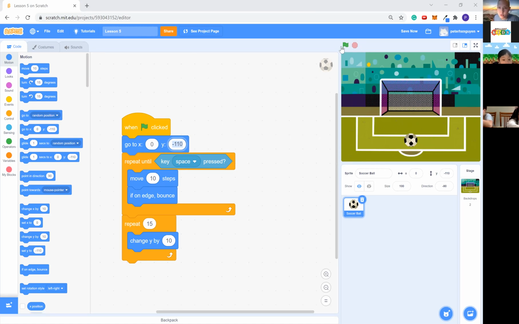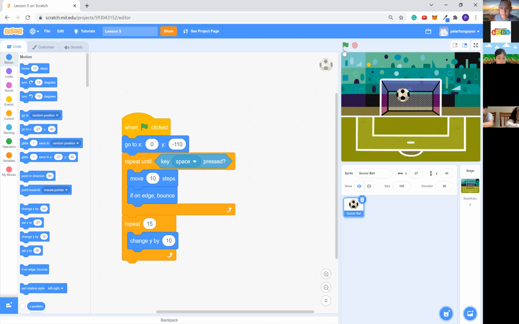So just continue on. What we're going to do is wait until this point here, and when you press space, it's going to move forward. But this is not where you want the ball to move. So we are going to get this ball moving left and right, and then make it kick and move forward into the goal. We're also going to get a goalkeeper after this.